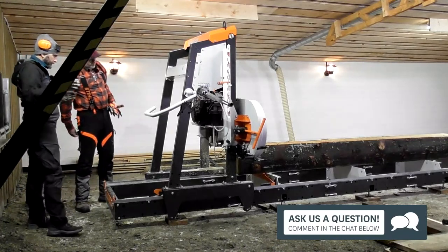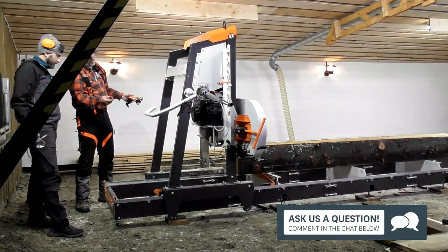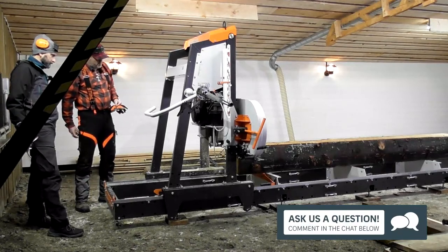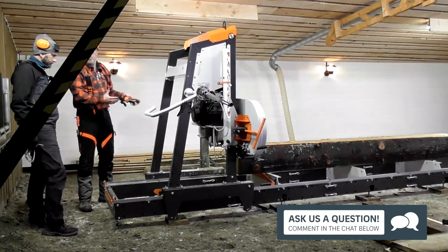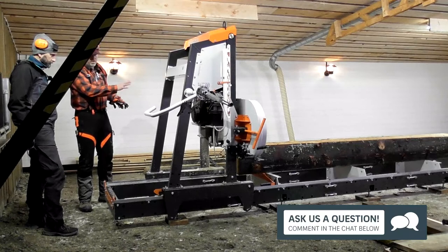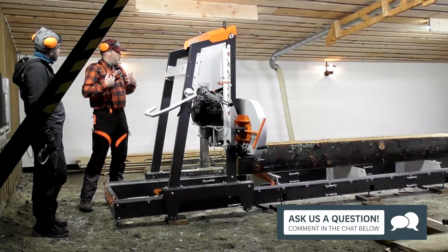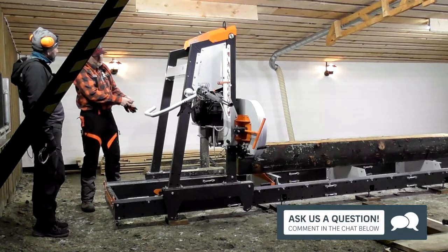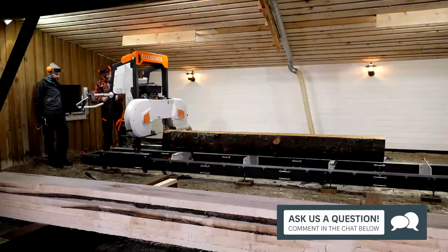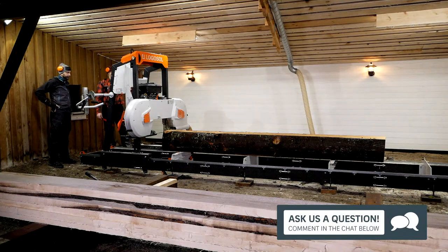Does it matter if it's too wide? I mean, you can widen it. But you want to keep it as close to the log as possible to prevent the blade from moving. So closer is better, and if we start milling now and go over to the end and the log is wider, you can actually stop, pull it out a bit, and then continue milling. So there's no risk in doing that. Okay, yeah. So other than that, we have a question.